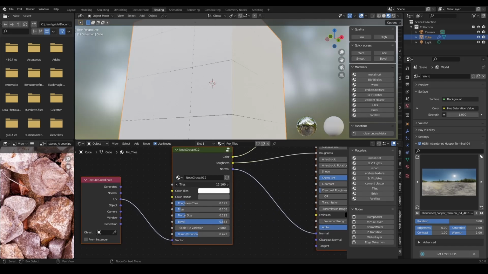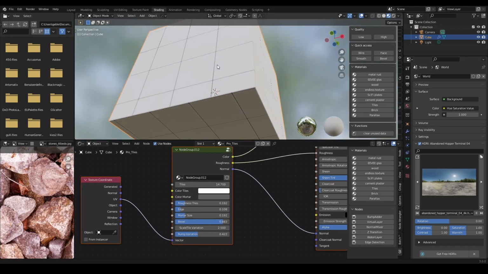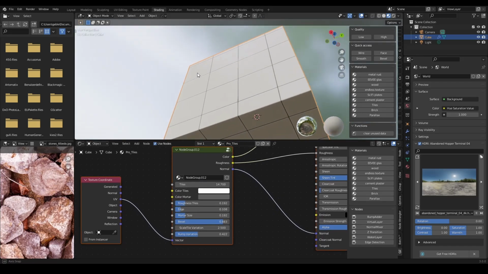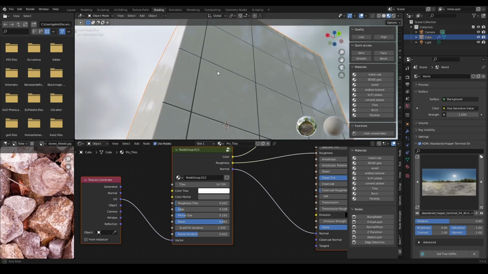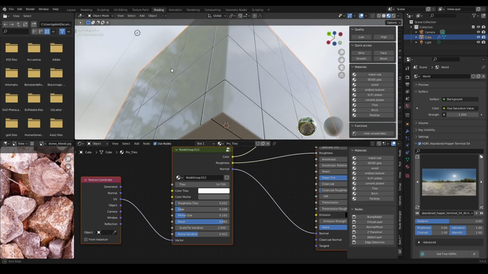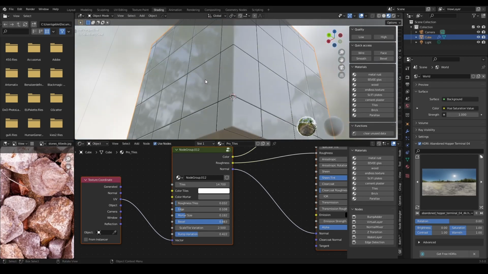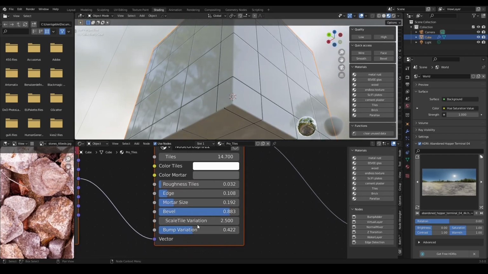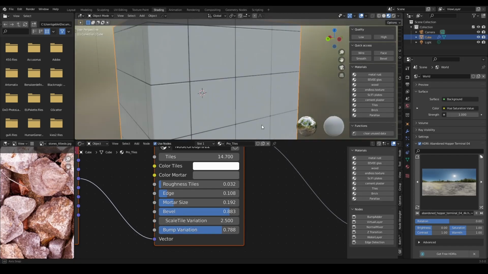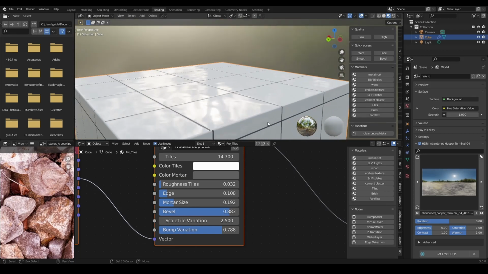Based on UV. Or where we have the light here, maybe. And we can reduce the roughness here. And it looks cool. We also have some kind of bump variation. There you can see it a bit better, or maybe at the top. Yes, here.